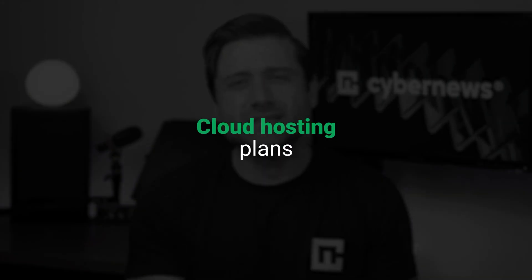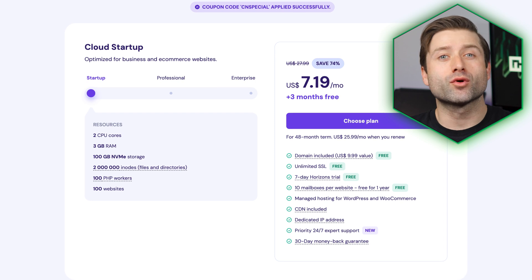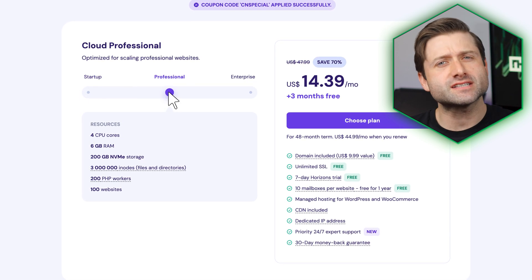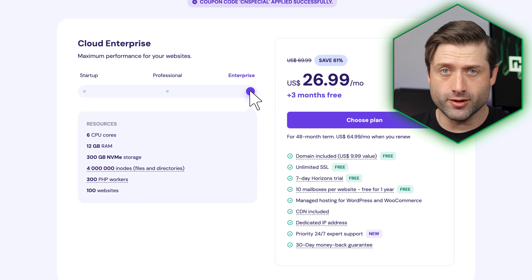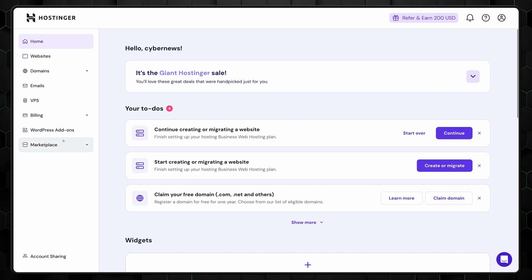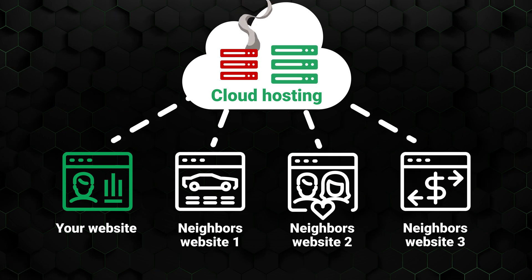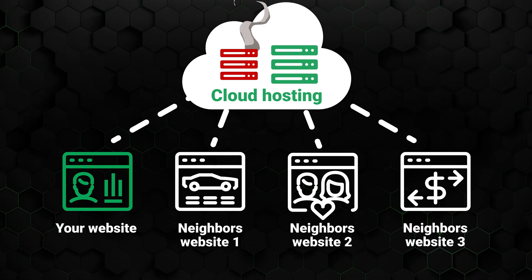Next up, if you're expecting more traffic or need better performance, the cloud startup plan is a solid step up. Cloud hosting gives you more control, faster speeds, and the flexibility to scale as your site grows. The best part — it still uses Hostinger's familiar H-Panel, so it's not much more complicated than shared hosting. The main advantage is that it removes the shared limitations, so your site won't be affected by what others are doing. Cloud hosting also helps prevent downtime — if one part fails, another seamlessly takes over, thanks to its cloud infrastructure. It's ideal for small businesses or growing websites.